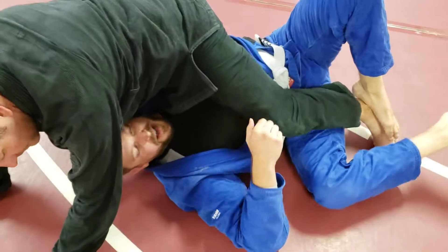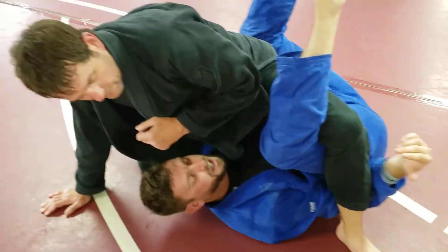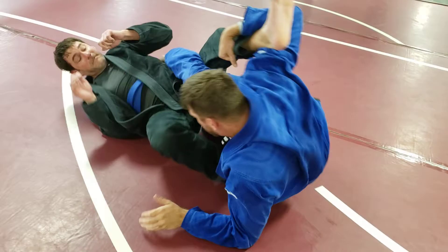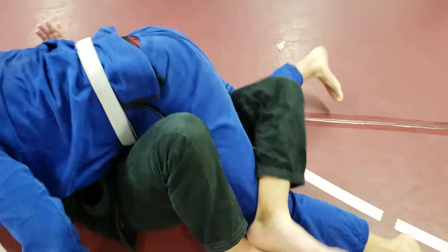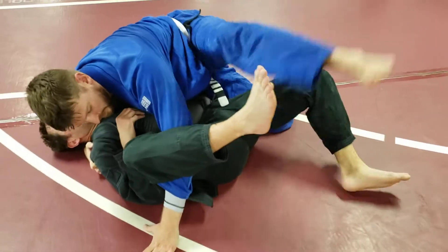So Dan tries to sit down. As long as he keeps his weight forward, if his hands are on the ground, you should be taking the back. As soon as his weight comes back, that's where you're going to get that hip — kick. Now try to stay on with the leg. Have your legs ready to escape before he gets his feet to the ground.